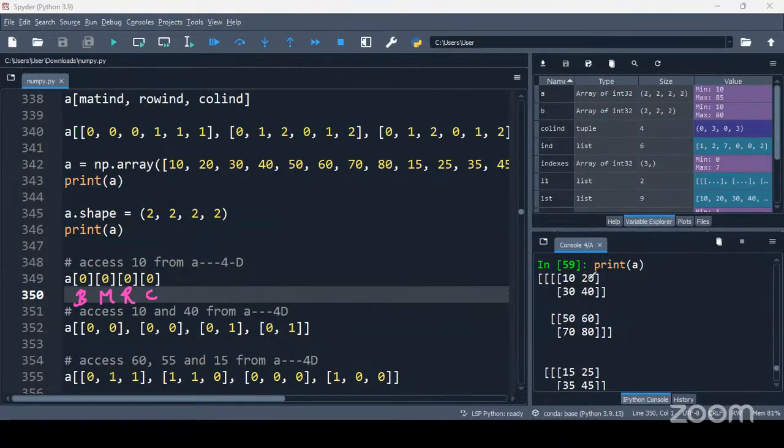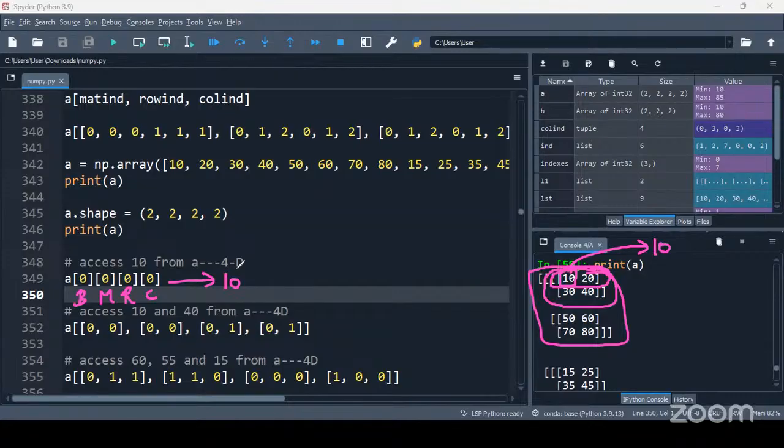So this is my first block. Within the first block, this is my first matrix. Within the first matrix, this is my first row. Within the first row, this is my first element. So the output is 10. That is how we are accessing element 10 from a four-dimensional array object A.